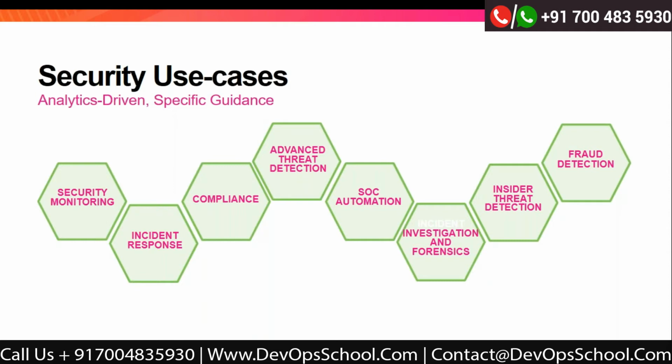For that, we require UBA. So if you have a use case for a zero-day malware attack or for data exfiltration, this kind of use case we can monitor here. And then we can automate the SOC. If you just want to do some basic level of automation, then that can be done with Enterprise Security.